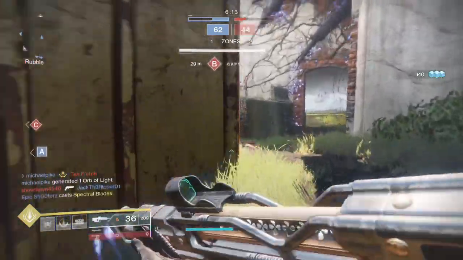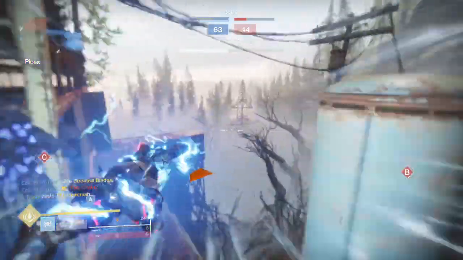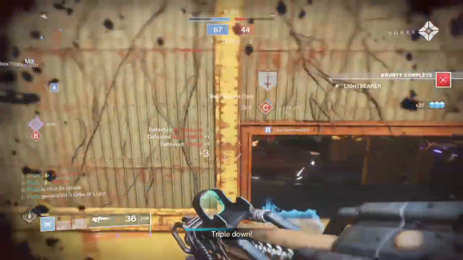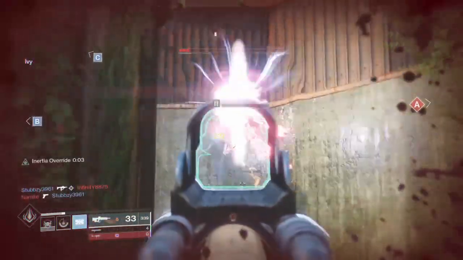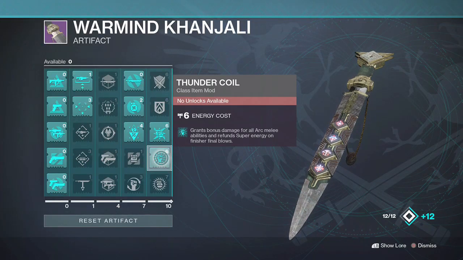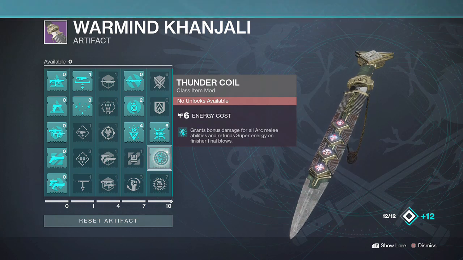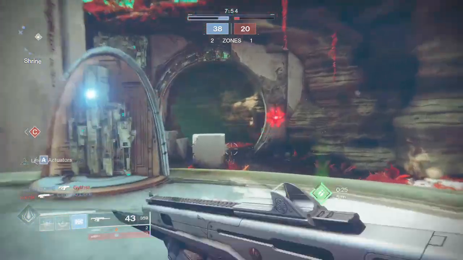So, we've gone through a few builds in recent weeks ranging from the new Seraph bunker mods, reworked exotics and the seasonal artifact. For this one, we are going back into the artifact to take a look at and make use of Thunder Coil. This is a returning mod which debuted in the Season of the Undying with the launch of Shadowkeep. Thunder Coil grants bonus damage for all arc melee abilities and refunds super energy on finisher final blows.